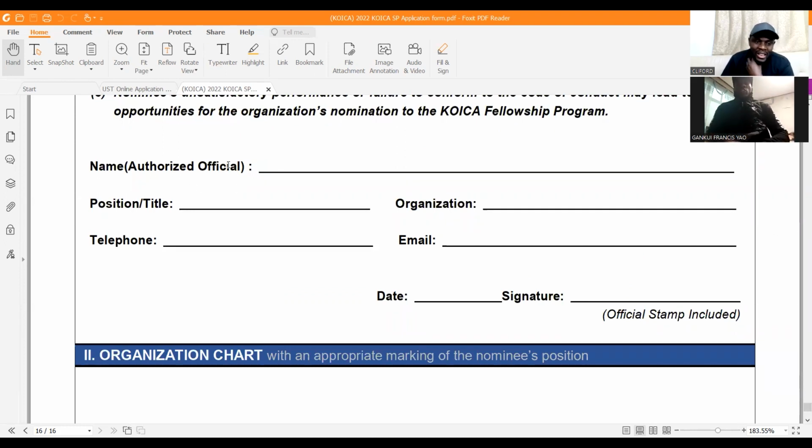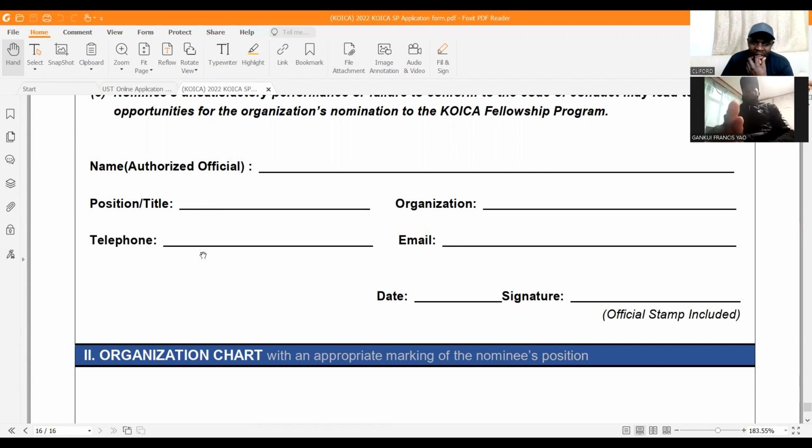The authorized official, that is your boss. If you work with the minister, it can be the Minister of Agriculture, or the national director; it has to be your boss. Or in my case, my regional director, his name is there. Then his position. He's the authorizing official. Then whose position is this? Title position, that is the director's position. And then organization, so that's the Department of Agriculture and the local government.